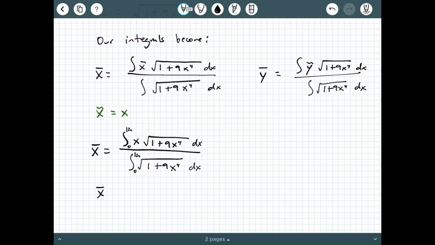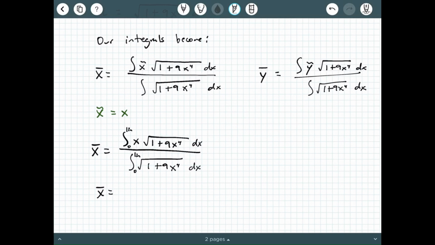Now we're done. We're ready to evaluate this. I'll go ahead and tell you this is a tough one to do by hand, so I'm going to use the TI-36X Pro to evaluate these two integrals. And please, please, please, you have to understand you cannot cancel things inside these integrals. You're taking the integral of a function, essentially. You can't just say, oh, cancel this square root with this square root because they're the same. They're not the same because they're inside an integral operation.